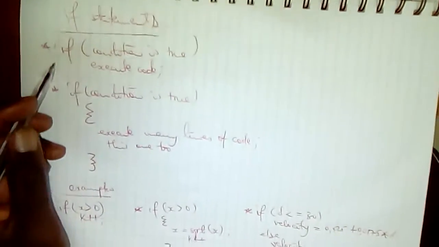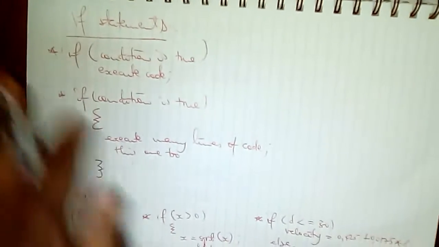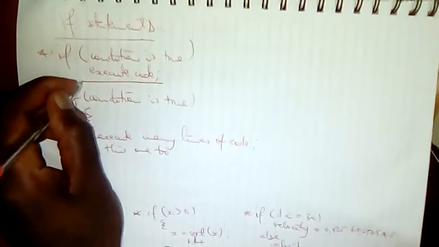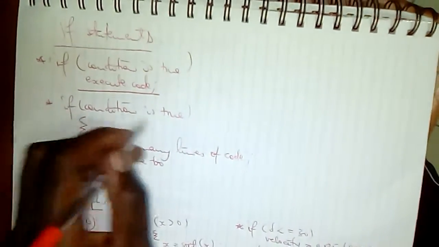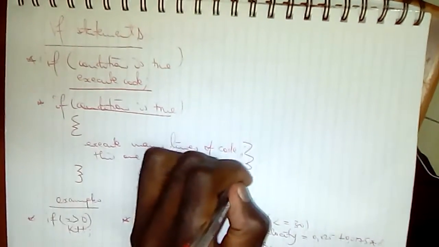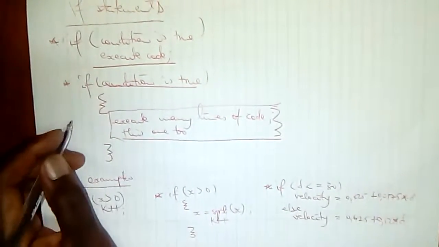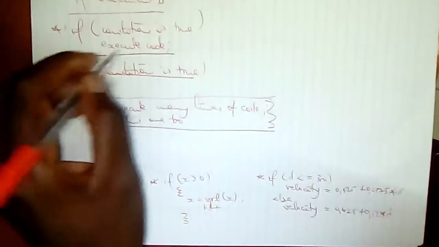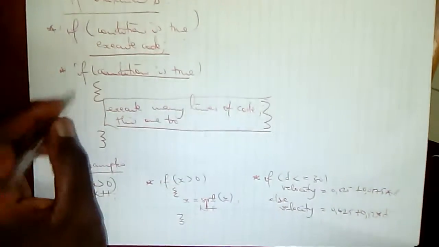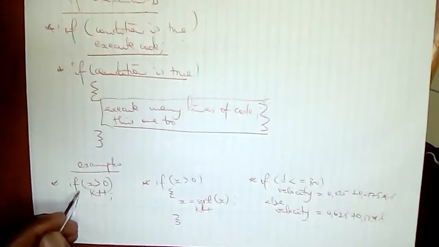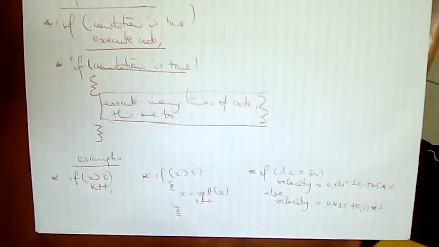Then moving on, we move on to selection. Let's say if statements as part of the selection. We can use this selection if we want to choose between certain conditions. If a certain condition is true, then a certain code is executed, and a set of conditions can be executed depending on the quantity and amount of the conditions that you want to execute. So if you want to execute one condition, you can use this one. If you want to execute a set of conditions, you can use this one. For the practical examples, if x is more than 0, we increment like that as we go.